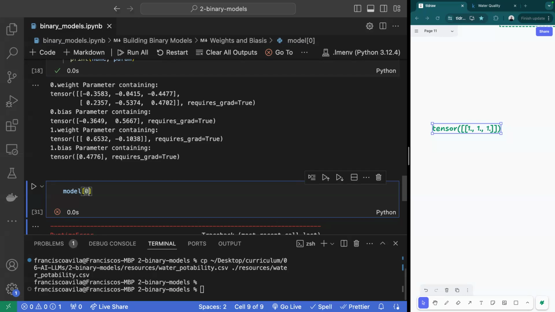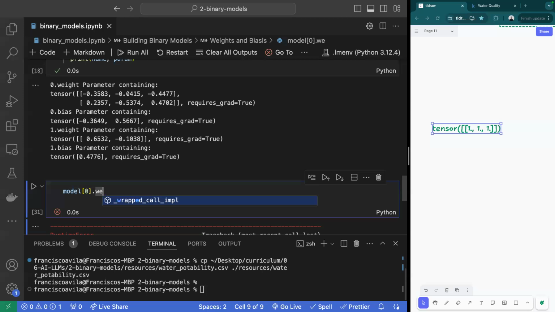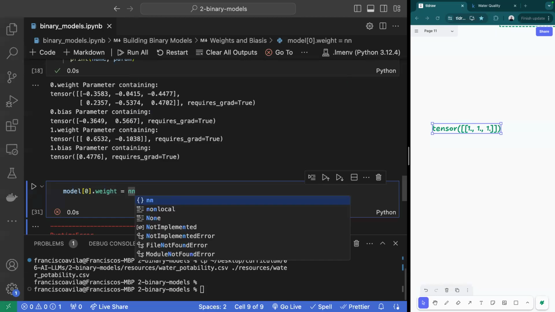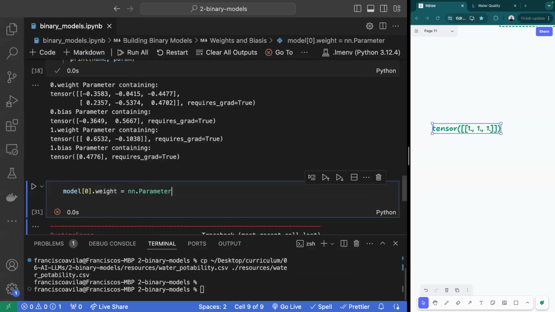Right? Well, I go through the process of grabbing all my weights and biases, calculating the means for all of them inside of a layer. And I want to fix the weights and biases for one layer to represent the mean of all the other ones. Well, I can utilize model, specify the layer that I want to grab the attribute of weight, and just use the equal sign to set it equal to something. At this point, you'll still utilize nn to call the parameter tool.